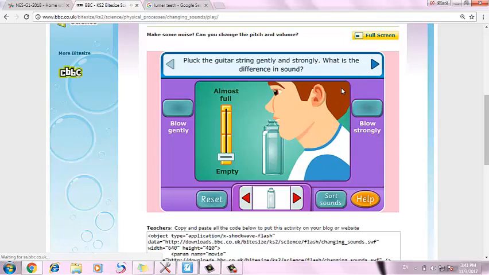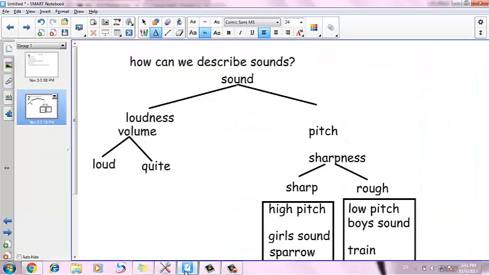You can play this game on the wiki, I put the link for you. It's very easy. So now we know that sound can be loud or quiet in case of loudness, and in case of pitch or sharpness it can be high pitch sound or low pitch sound.